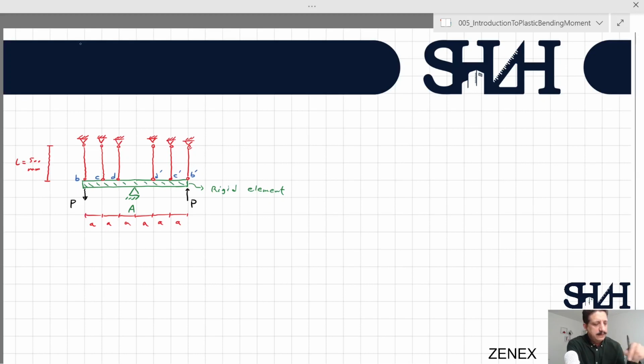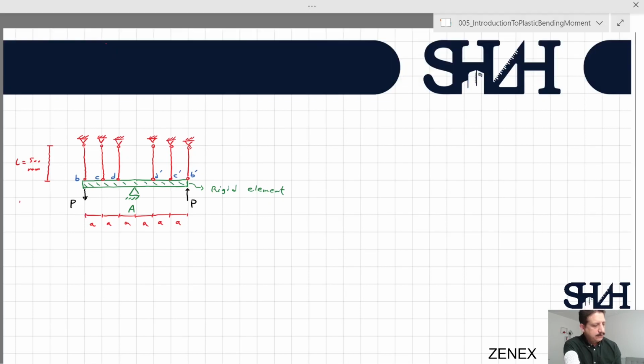If we look at this beam and if we apply the force, so two P's which are called couples, they are trying to rotate the rigid element counterclockwise. As a result, the rods in the left side of point A will be under tension and the rods in the right side will be under compression. In this example, let's assume that elements are short enough and buckling would not happen. Let's assume A is 100 millimeter.